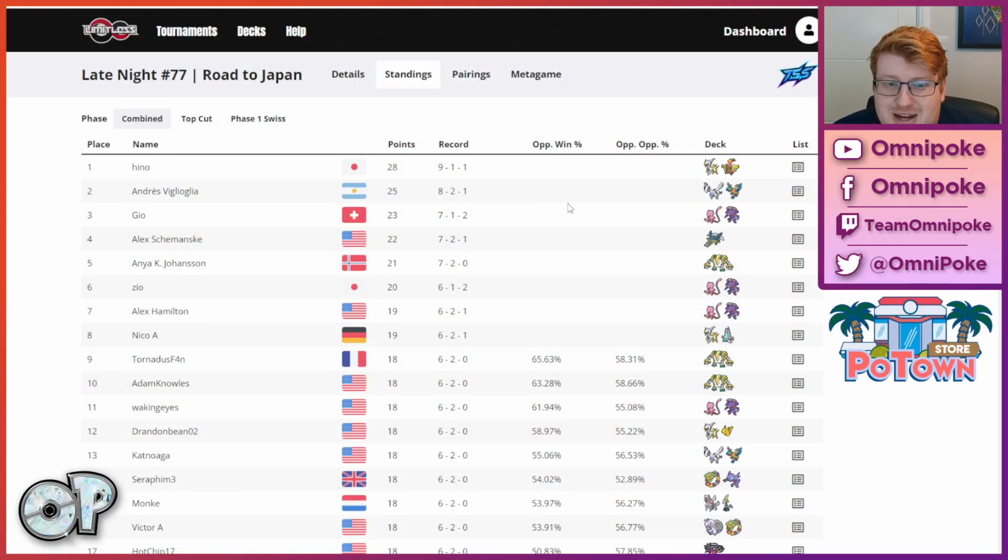For today's video, we have a late night results rollover because I didn't do it last week. We were too busy with news, which means we have 4 tournaments to look over in the online format. Might give us some inspiration for decks going into the next few tournaments in Crown Zenith. So let's start off with the late night 77.